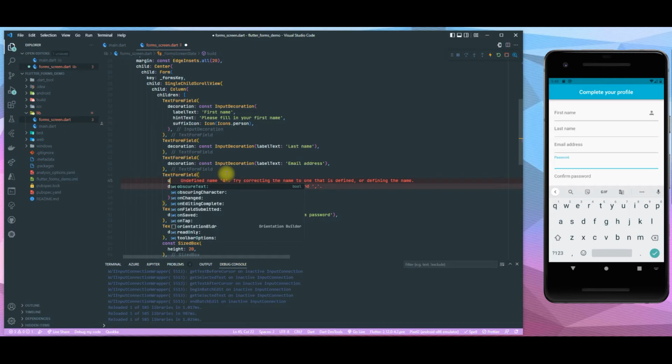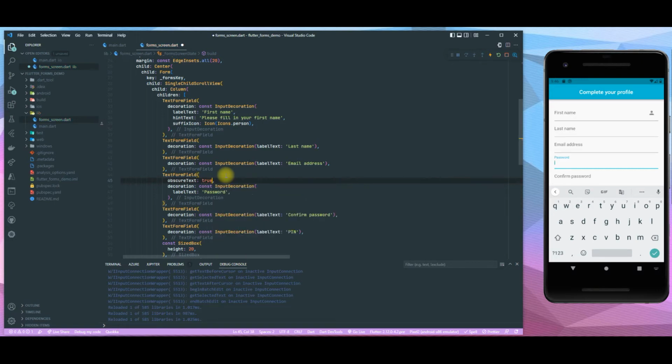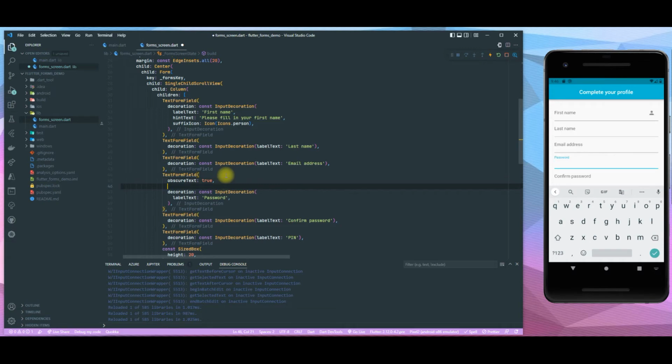It's a property of the text form field itself. So obscureText, and this is a bool, so you need to say I want to obscure the text that is in the text field, and then you can put a character which you want to replace the characters with in your text form field.